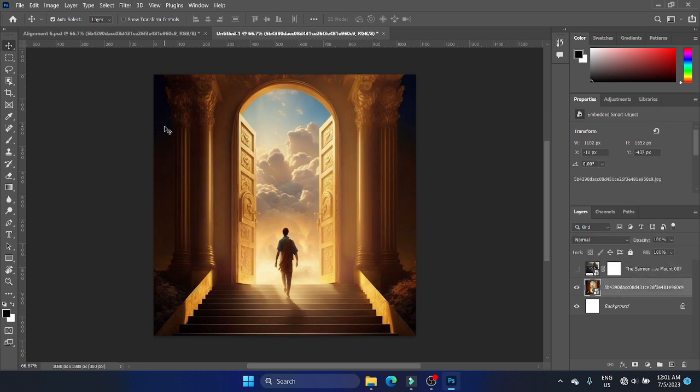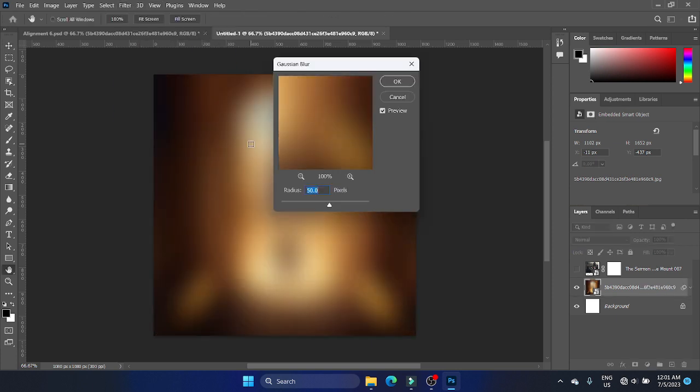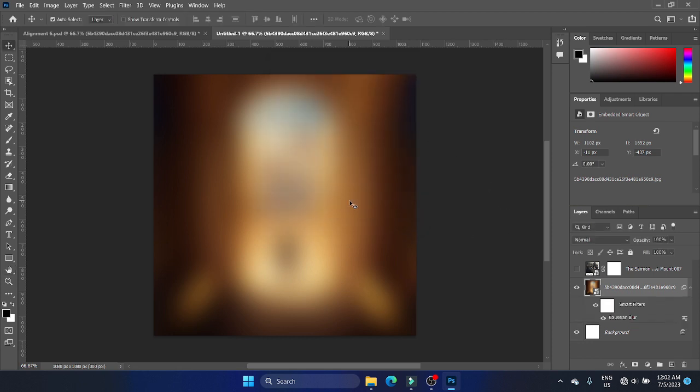So what I did was I just needed the colors of the background. For me to be able to come up with that, I need to make use of the filter called Gaussian blur. So yes, I'm using Gaussian blur of 50.0. And you could see that automatically we couldn't see the real image itself, it's blurred away.